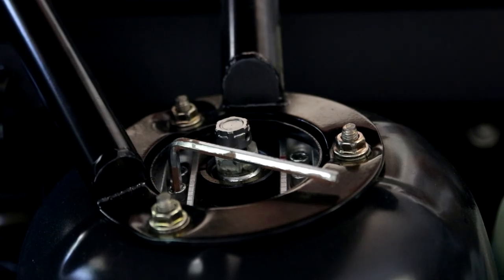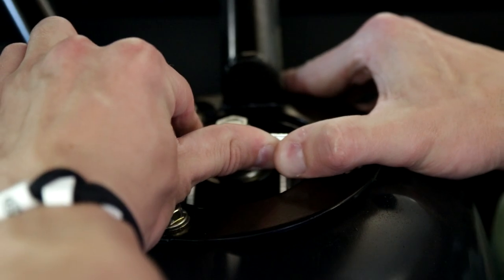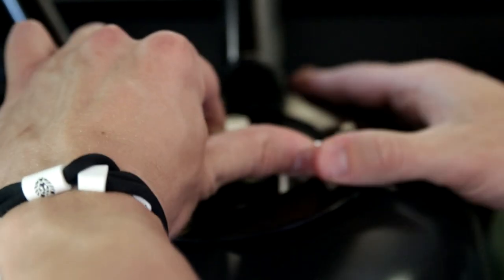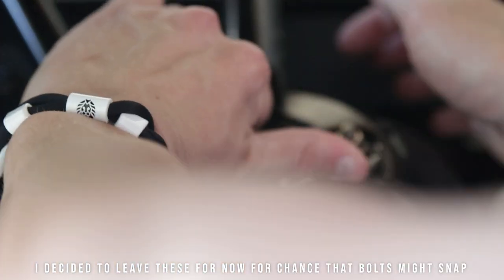All right, so I can't lie, doing this is a little sketchy because I don't want my alignment to move, but how I'm gonna do it is just one at a time. Let's go ahead and, maybe that's not a good idea. Wow, those are tight.